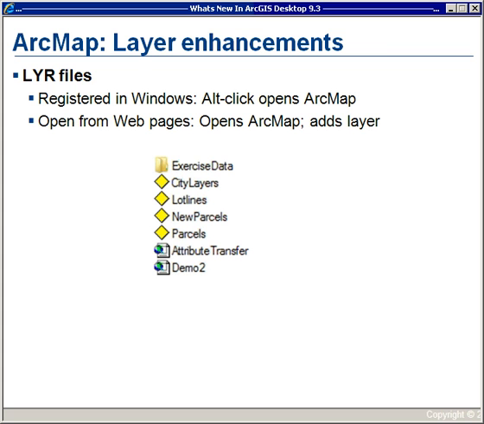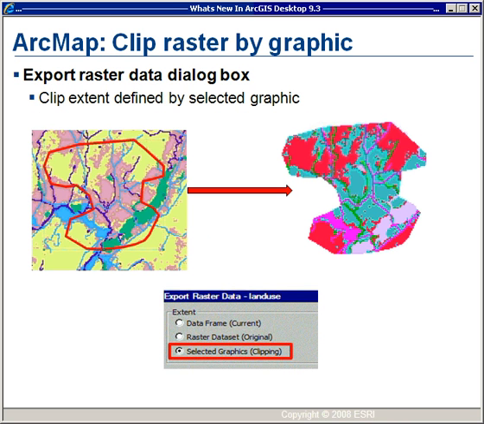Similarly, you can email these layer files to people, and you can even incorporate them on web pages as we have on the resource page. By clicking on the layer file in the web page, if I did not have ArcMap open, it would have opened ArcMap and added that layer in. In my case, I had ArcMap open, and so it added the layer to my current ArcMap session. This is very interesting and very exciting news, actually: the ability for layer files to be registered in Windows. Now, let's take a look at some of the graphics and graphic functionality that has changed.